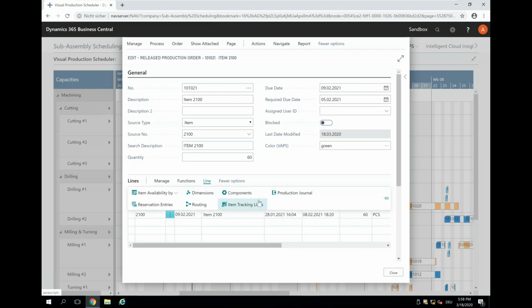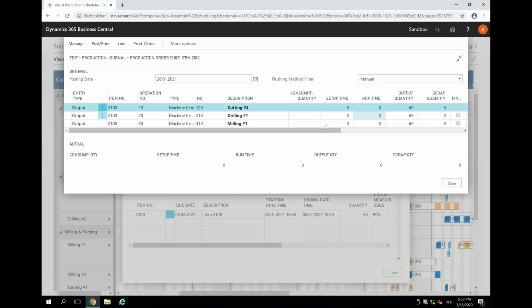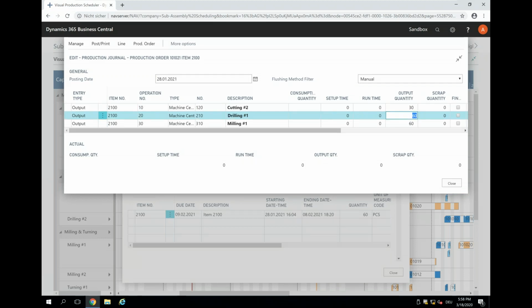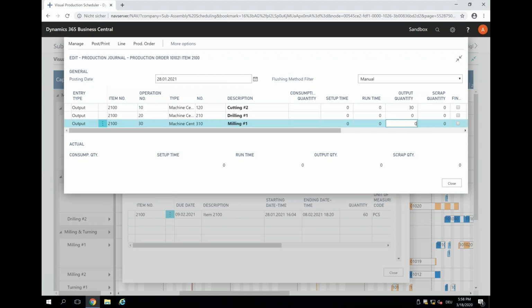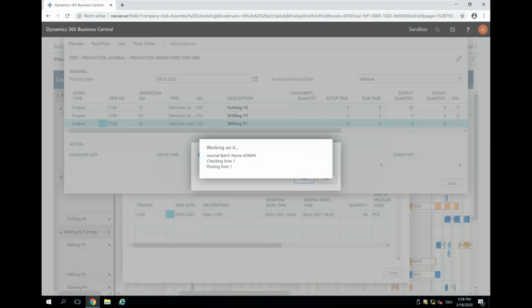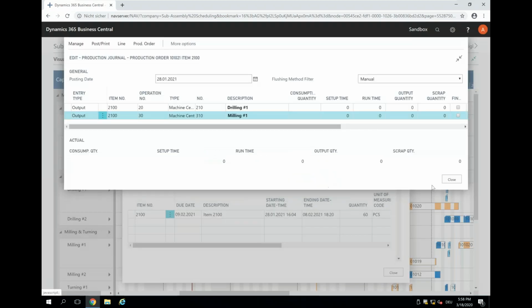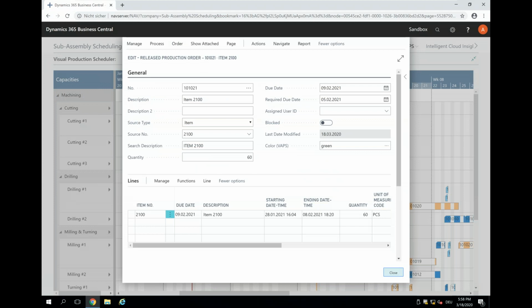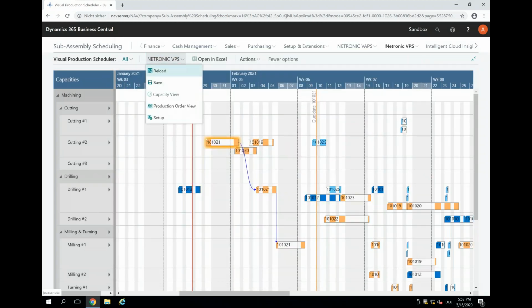So now I do some posting here, and let's say I have 60 pieces, and on the first step, maybe 30 are done. The rest is not yet done. So now what I'm doing, I post, let's say the first step is 50% done. So now let's reload the data.